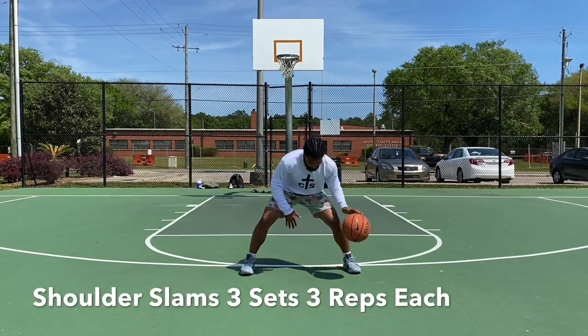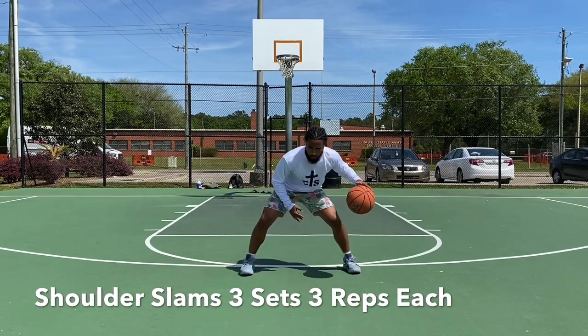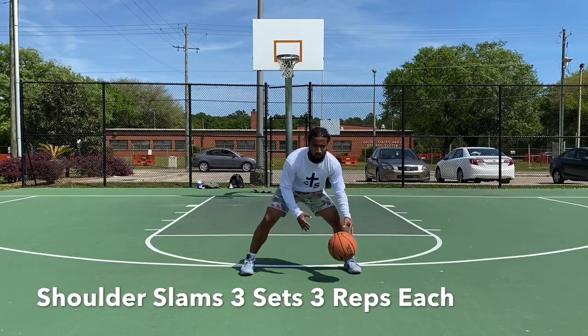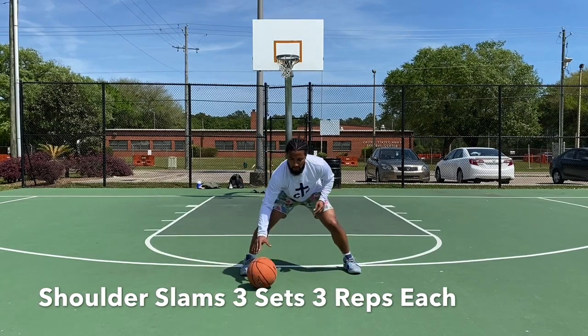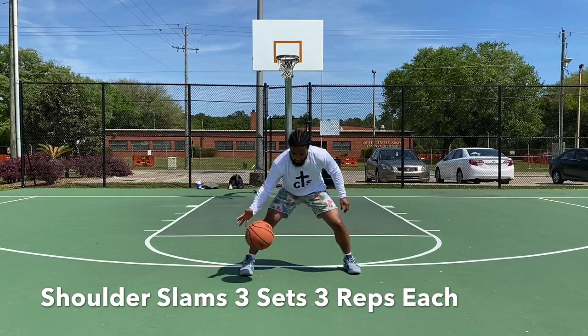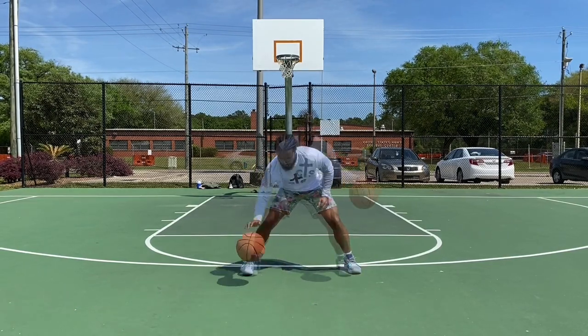Got some shoulder dribbles right here into some taps. I call these slams. So we're gonna go 3 slams each side. A slam is 5 dribbles at the shoulder, right into some low taps that we've been doing in the beginning. Soon as the ball hits the ground for the taps, y'all, don't let it come up at all above the ankle. Just instantly go into the taps. Get above the shoulder, it's gonna burn, but it's all worth it, man. Y'all keep grinding. I love this, man. Keep grinding. All right, so here we go.